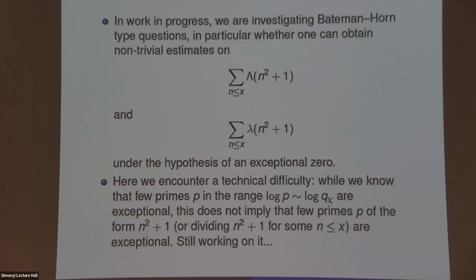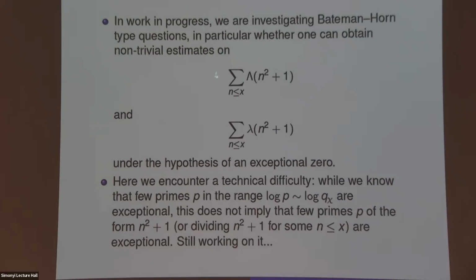So there's some exceptional set. And in the Chowla and Hardy-Littlewood cases, we can show that the contribution of those exceptional primes is negligible by some basic set theory. But now we are summing over a sparse set. The n squared plus 1s are quite a sparse subset of the integers, and their prime factors also are somewhat sparse in this range. And there's this annoying scenario that maybe all of the prime factors of all the n squared plus 1s that we care about just happen to hit this very small exceptional set of primes. And that has been very annoying.